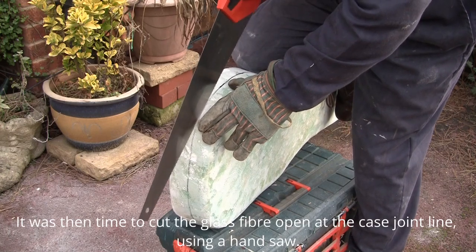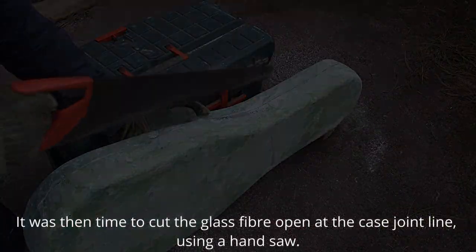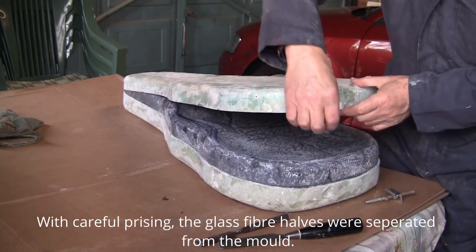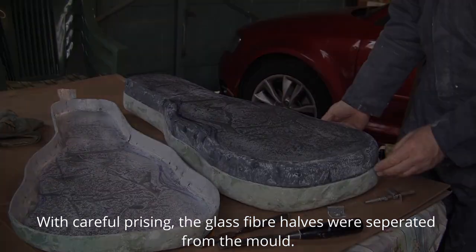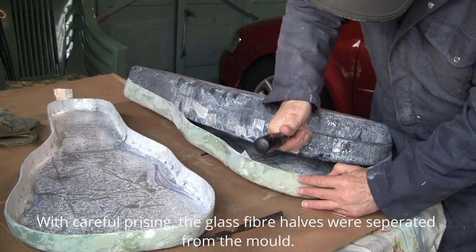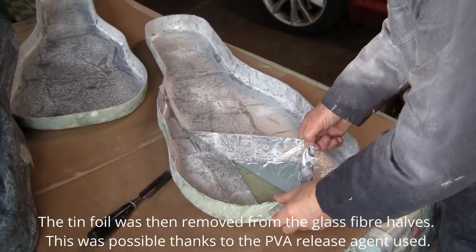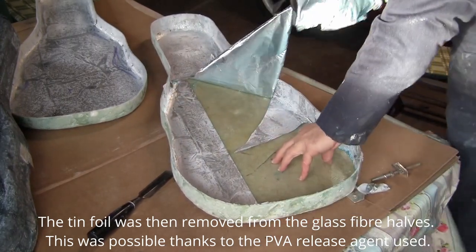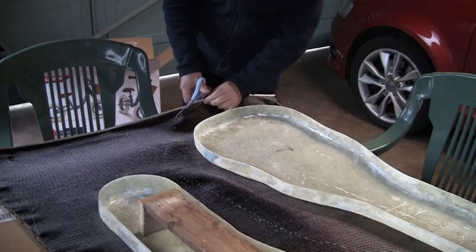It was then time to cut the glass fibre open at the case joint line. With careful prizing, the glass fibre half cases were separated from the mould. The tinfoil was then removed from the glass fibre halves. This was possible thanks to the PVA release agent used. Next, it was time to cut the general outline of the carbon fibre cloth.